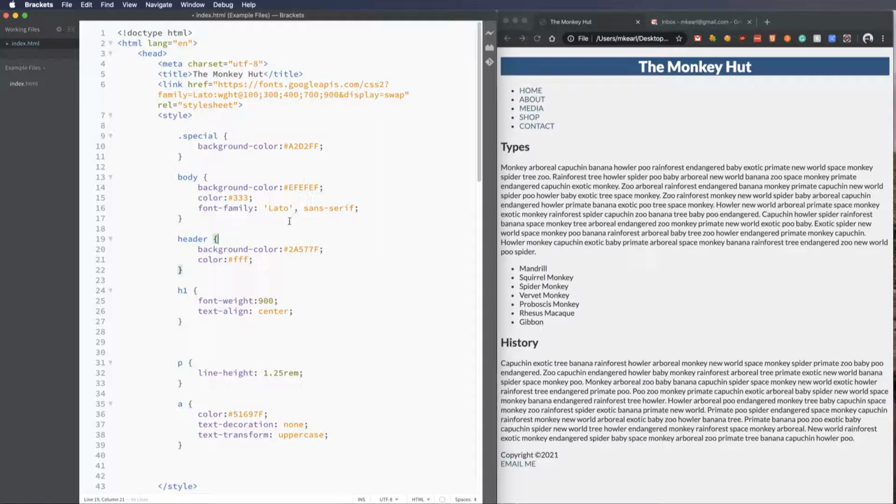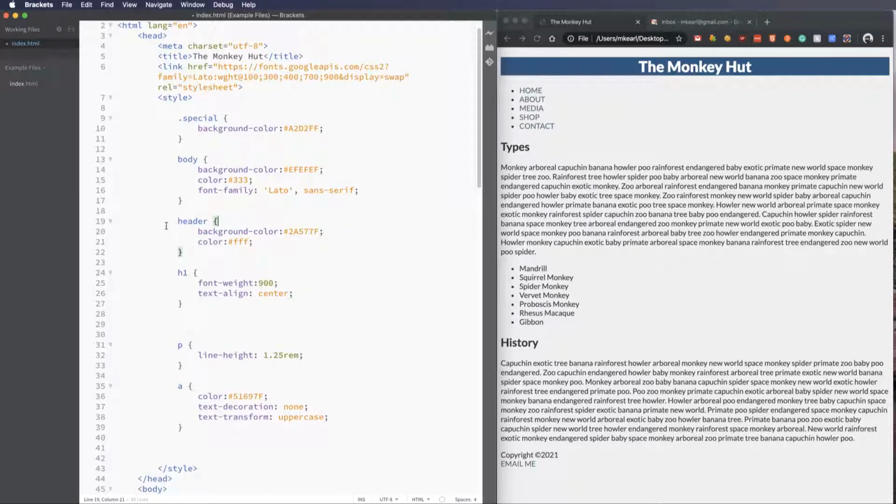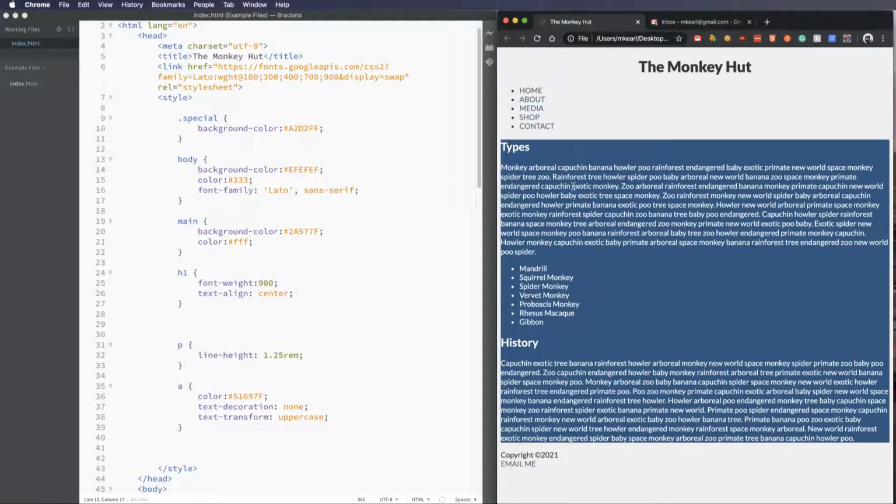Up until this point, we've been showing you how to apply elements to IDs, classes, descendant selectors, and just HTML elements, right? And often, like this header, we applied this big blue box to the whole thing. And it took the whole space. And if I put a main in there, you can see how that would apply to our whole main. And again, these are just like div tags.